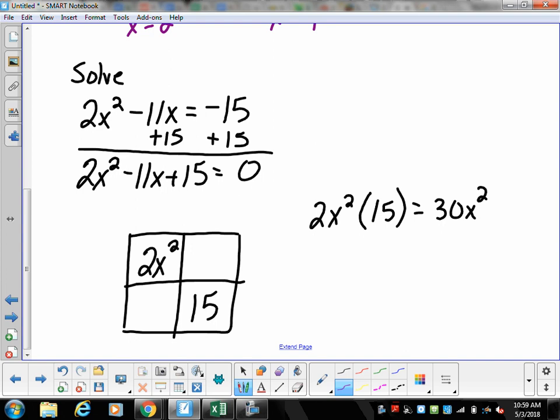Okay, they've got to add up to a negative, and this is one of the things I saw a lot of issues with on the quizzes. If I'm finding the factors of a positive number, the factors have to be the same sign. One can't be positive and one negative. You've got to have them both positive or both negative. But since they've got to add up to a negative, both of my factors are going to be negative. So my first one is always just negative x and negative 30x.